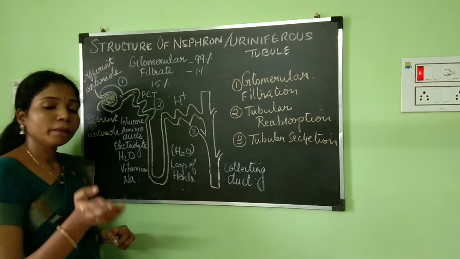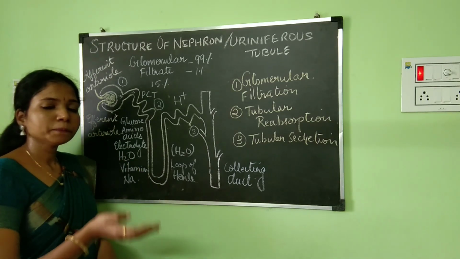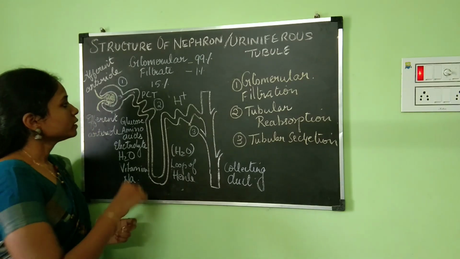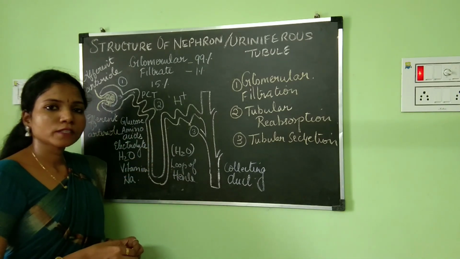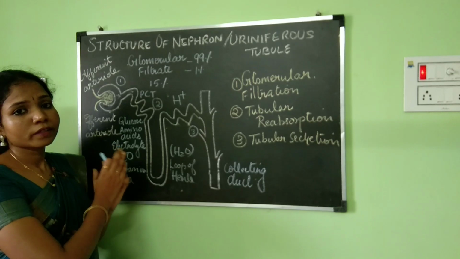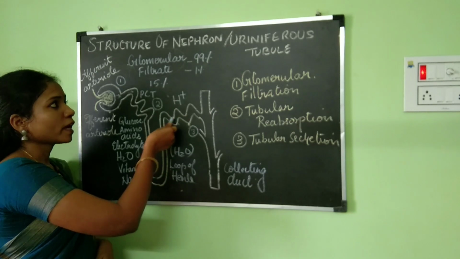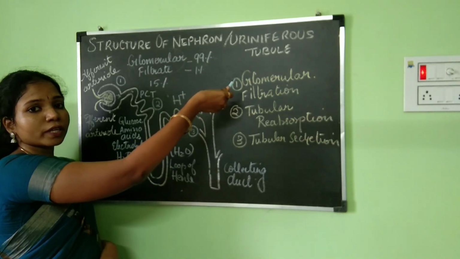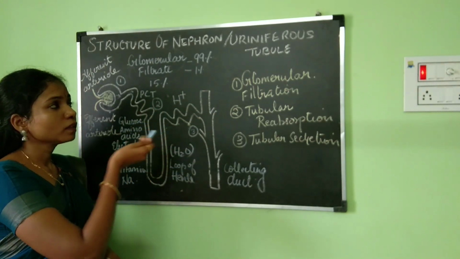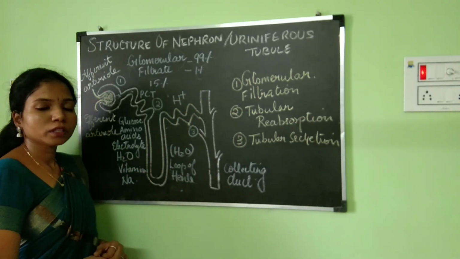But I told you, in the blood, the WBCs, the blood cells cannot be filtered, and the proteins which are there in the blood cannot be filtered by the capillaries, but the remaining substances, both the essential as well as the non-essential substances, can be filtered by the capillaries, and the resultant product which is coming out is called the glomerular filtrate. Okay, and of the glomerular filtrate, 99% is reabsorbed, because it is going to be the essential substances, and the remaining 1% is going to be excreted out in the form of urine.